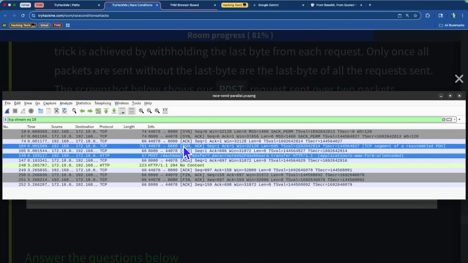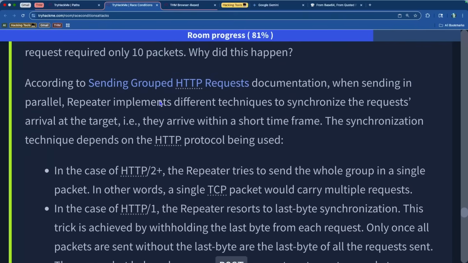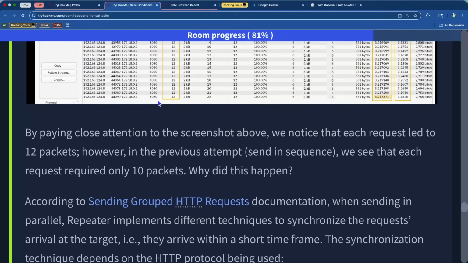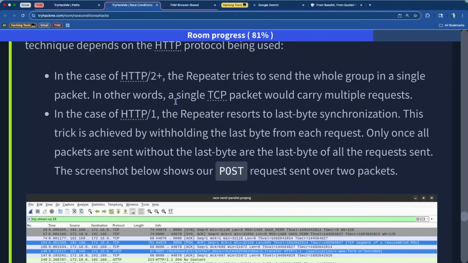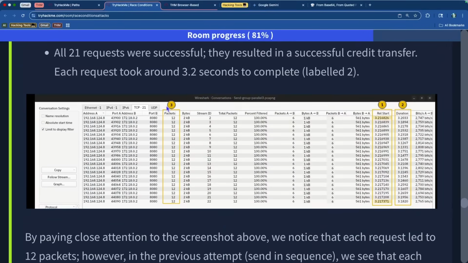You have the TCP that was sent, and this is a Wireshark analysis that we're looking at here. And then we have the HTTP that was sent, and it was sent over a span of a fraction of time. So it wasn't really that long of a time, but it was done in multiple packets. And inside of those, you had these individual bytes. This is beyond the scope of this conversation because we would have to dig deeper into packet analysis and Wireshark and networking in general and all of those things.